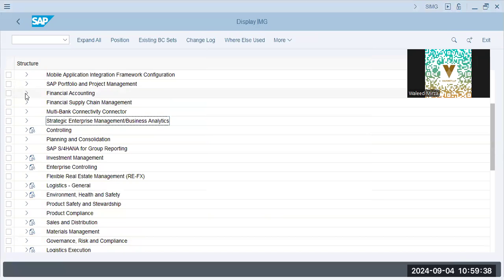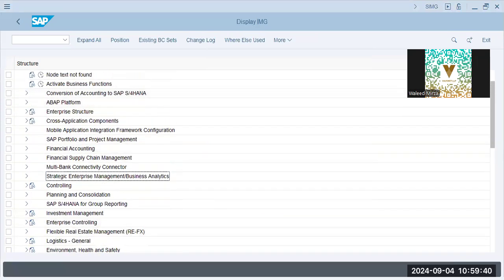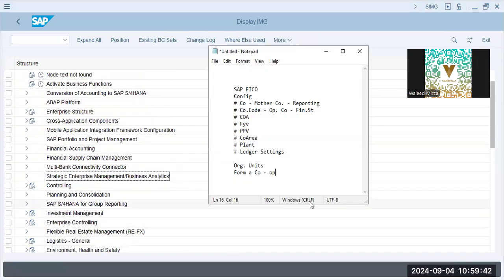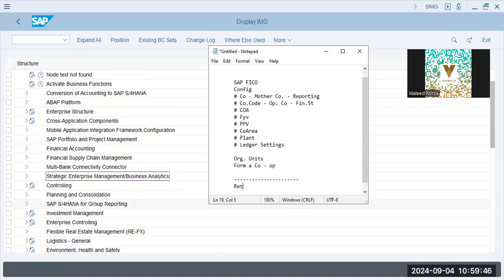Now comes the fiscal year variant. What is basically the retained earnings account? Retained earnings is a bridge, a connector between P&L and balance sheet.